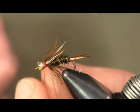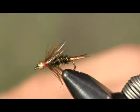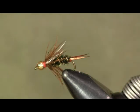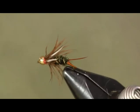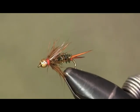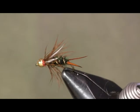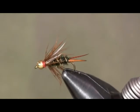And that's all there is to tying the Prince Nymph. Like I said, this is the standard pattern. I also tie this with ice dubbing sometimes. Simple fly, takes some practice, but definitely one that you want to have in your box. It's a great generic nymph pattern. Represents a lot of nymphs that will be on the bottom where you're fishing. Long time successful pattern. Definitely one you want to try.